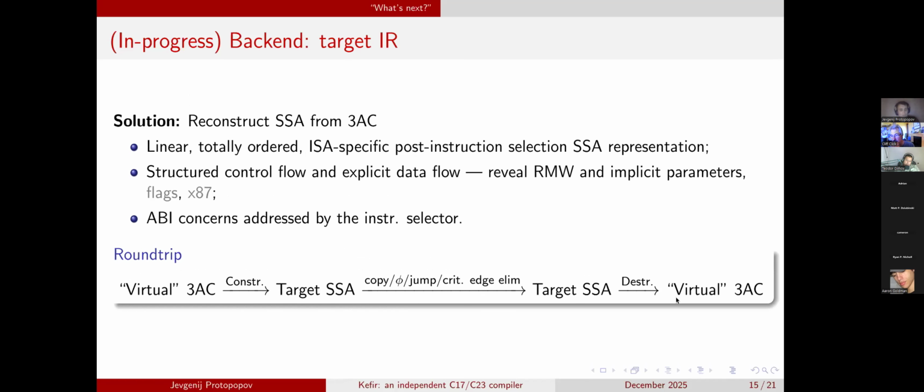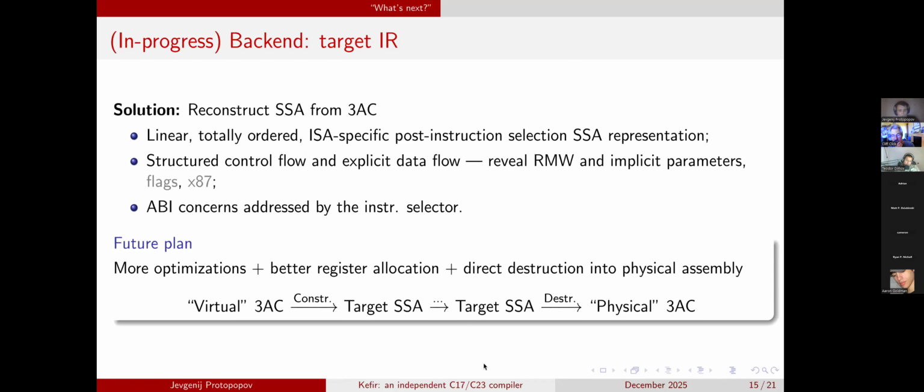That's what I achieved now, and what I plan to do, of course, I plan to implement proper register allocation based on this SSA, probably a graph coloring register allocator or something with live range splitting, so that it's more sophisticated. Of course, I will implement spilling on SSA level so that I can produce already this physical assembly without virtual registers. That's my goal in my implementation currently, what I'm working on.